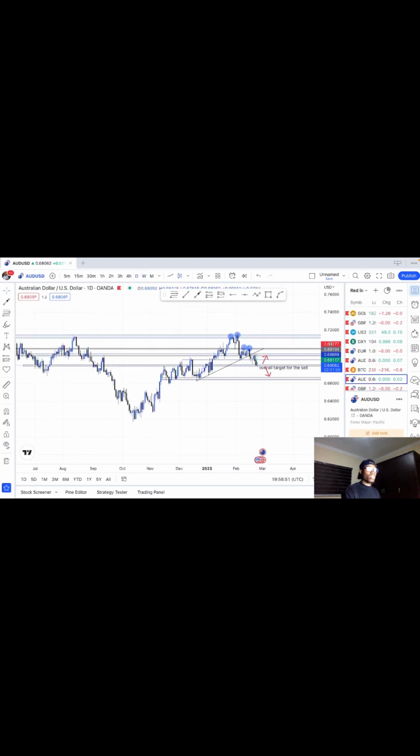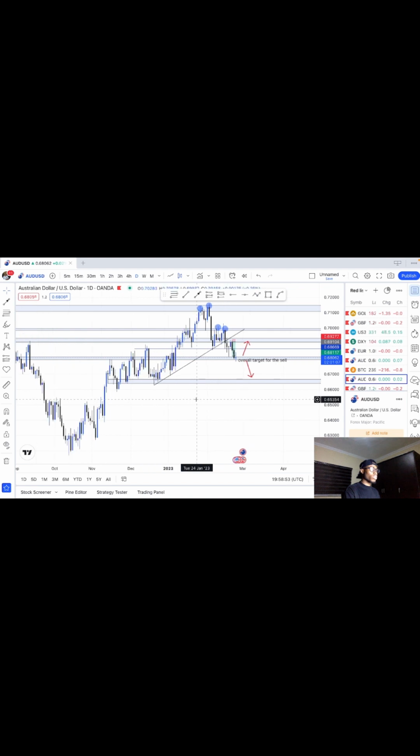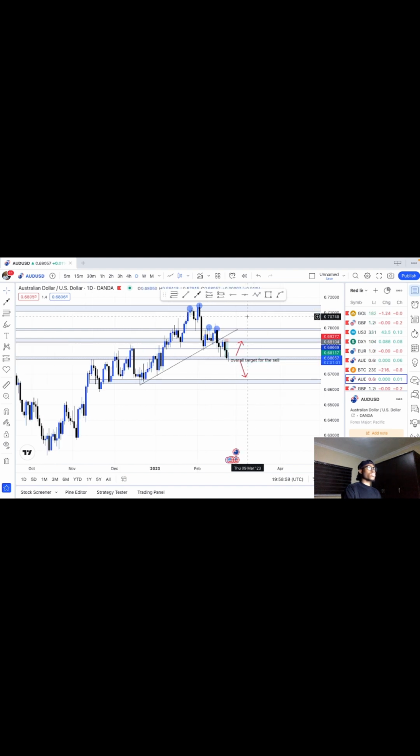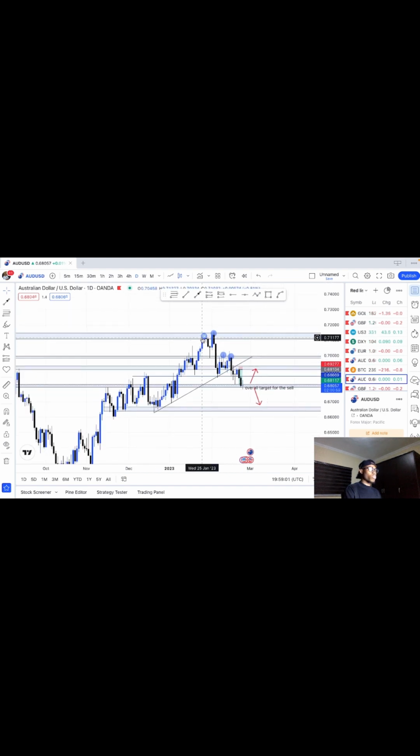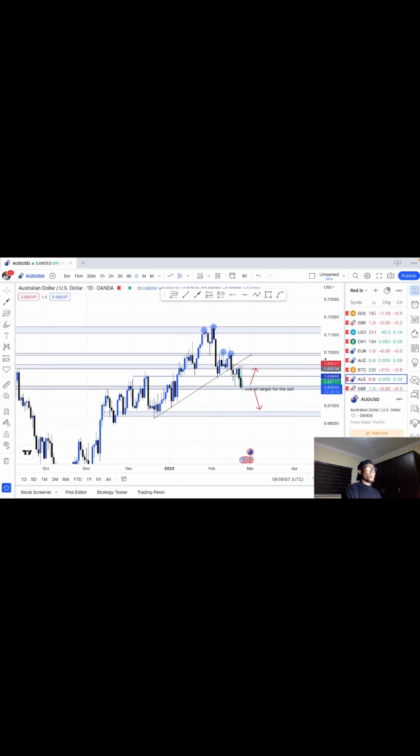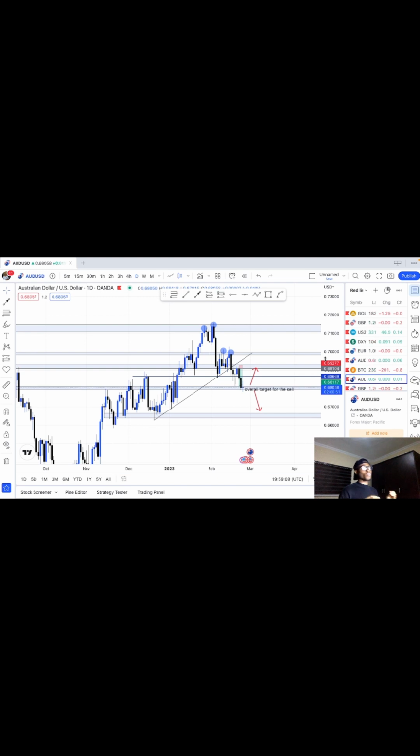On the daily time frame, you can see, you don't have to clutter your chart and put a lot of things on it. Just make it simple and understand what you're seeing. You can see on the daily time frame a double top on my zone. Once you see a double top, it is a pattern for reversal to the downside, right? Double bottom is a pattern of reversal to the upside. So you can see a double top here on the daily time frame.